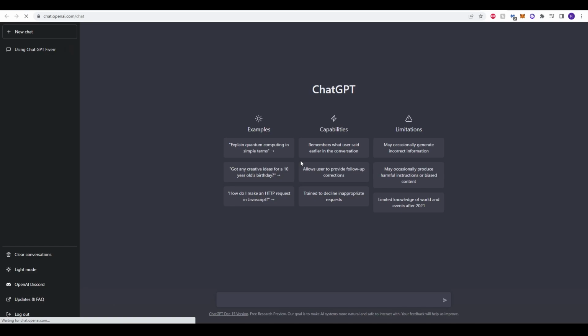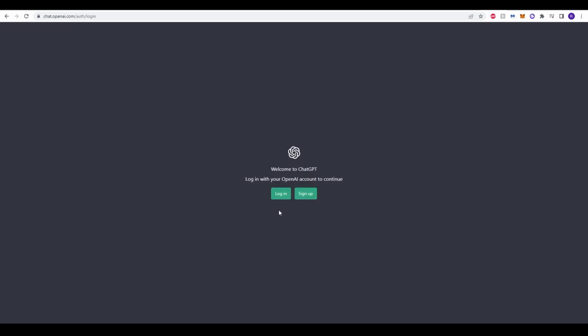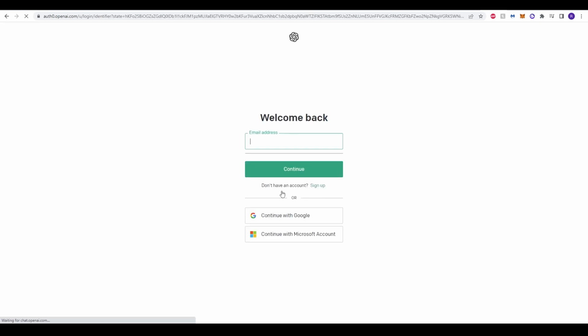Now, it will take you straight here to the home page if you have an account. I'm going to quickly log out just now. If you don't have an account, you'll see there's an option to log in to the left or sign up to the right. So you obviously need to sign up and just follow the simple steps. You need to verify your email and enter in a passcode that you get to your phone, and then you can of course create your account and verify it.